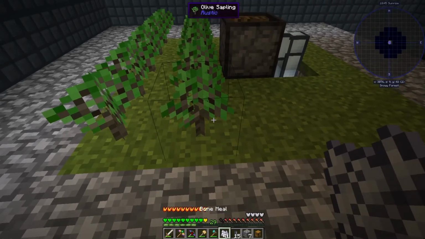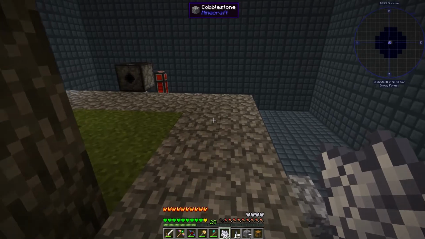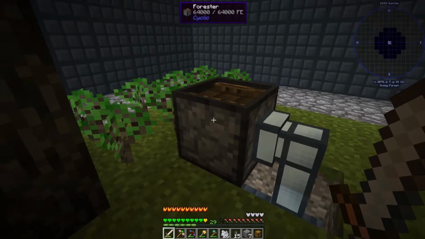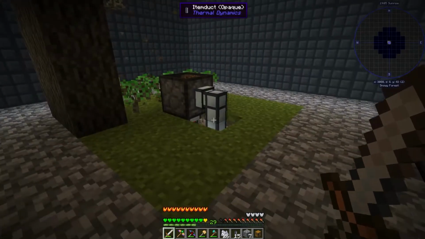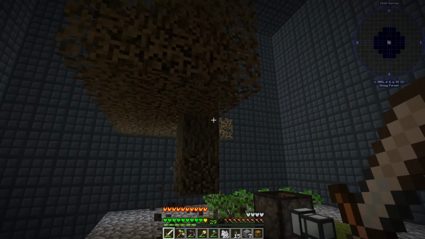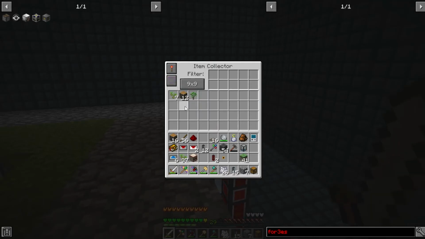and then we're going to go get the seeds. And we're going to make sure this is all properly turned on to 7 by 7. We're going to make sure it... There we go. And you can see it's chopping down the tree block by block. And then everything should be in the item collector. Yep.